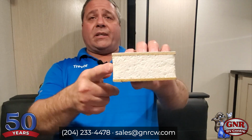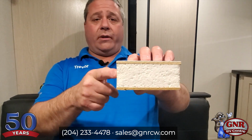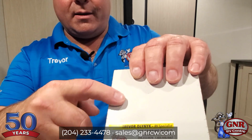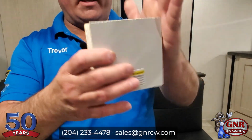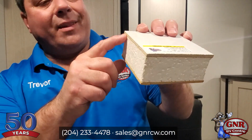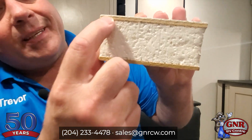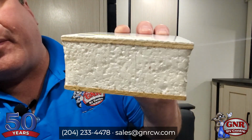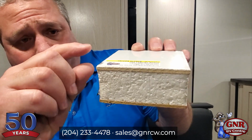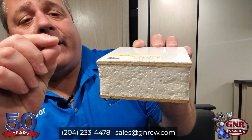You've got your foam insulation, which is great. It works well. Then you've got your fiberglass skin, and then you've got your inner wall board, okay? And then your metal or aluminum studs would be in here. We don't show those in this particular sample, but that thin layer of fiberglass, you can see how thin that is. That's really thin, but to build a super thick fiberglass panel would be super heavy and super expensive.